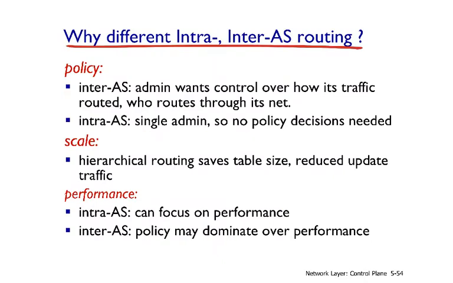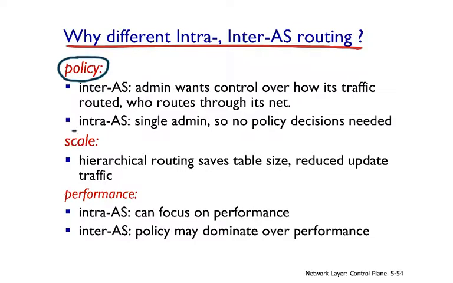Finally, we are going to see the differences between intra-domain and inter-domain routing. First of all, we are going to focus on policies. In the inter-domain routing, the network admin wants to control the traffic, and it is able to establish some policies according to its preferences. For example, I don't want to use this AS that is a neighbor to route the traffic, or I want to bypass it. In the case of intra-domain, since there is a single network, there is no need for establishing policies.